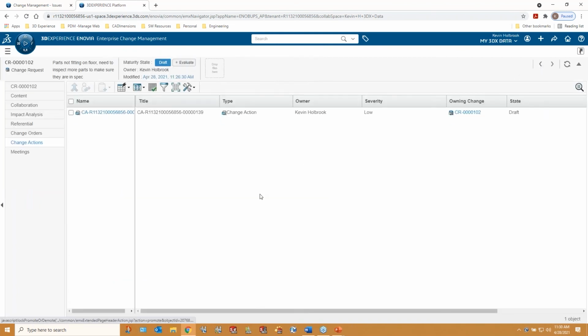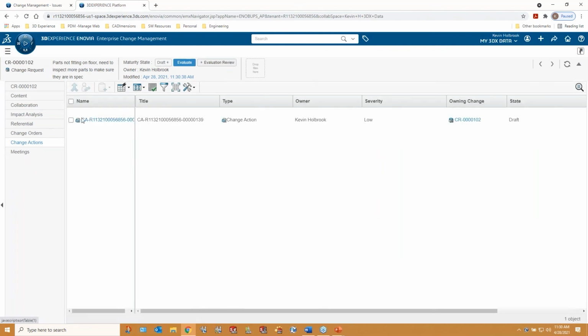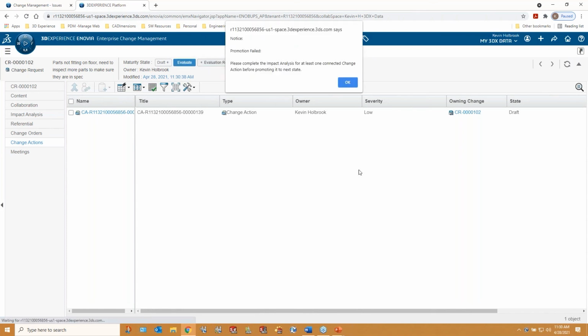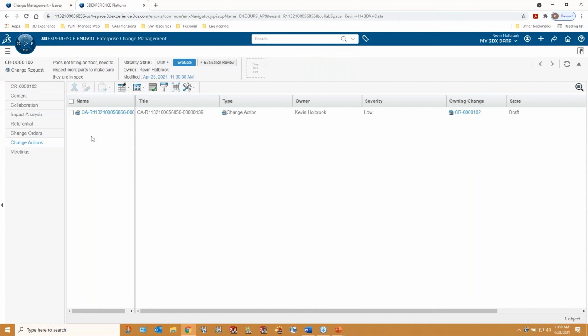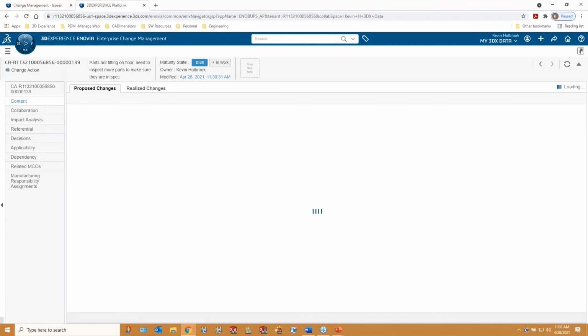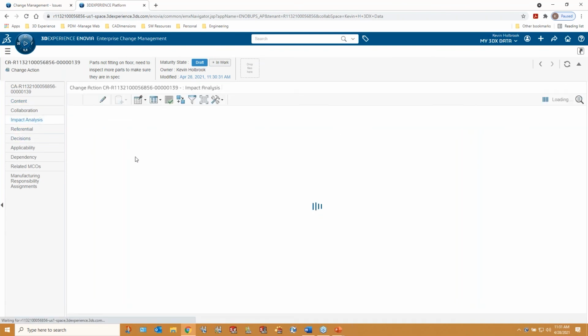So the first thing I'm going to do, I would typically do all that work I just did in the evaluate state, and then when I go to evaluation review, it says please complete the impact analysis for at least one change action. Okay, so my change action, I've got to go to my impact analysis.